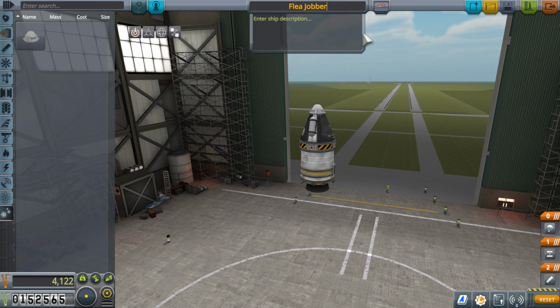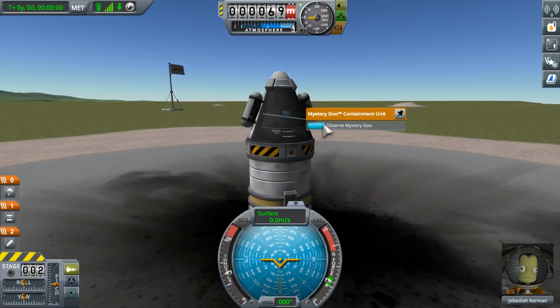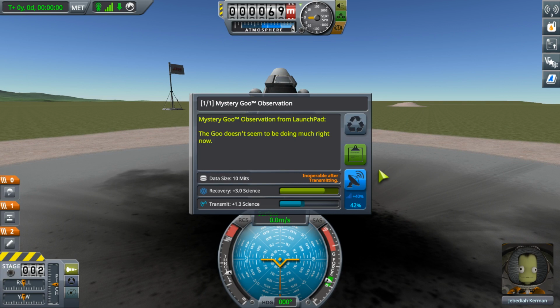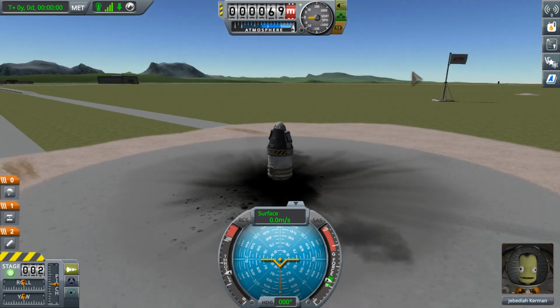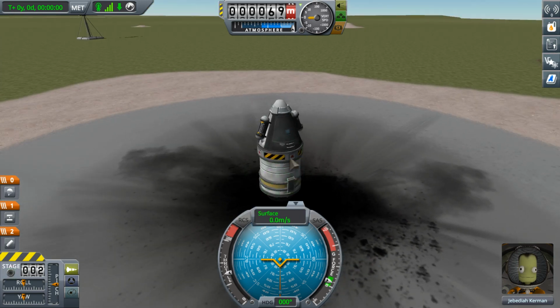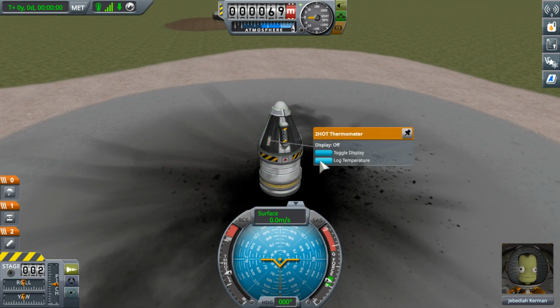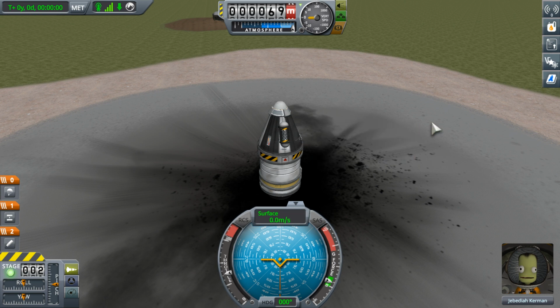Flea jobber. Cool. So we're testing the flea engine. Launch. We don't need to save this one, I don't think. Okay, so first thing to do is, what happens if I observe this mystery goo? Observations from the launch pad. Great. So that's better than what we've been observing. Well, keep it. Sure. I mean, it's better than what we would get if we got another one while flying, I guess is what I'm getting at here. I'd like to leave the other one. No, let's just observe them both. And we'll grab the temperature as well while we're here and not have to worry about much of anything else. Quite literally nominal. Okay, well, it's worth 2.4 science, so, you know, I'm not going to argue.